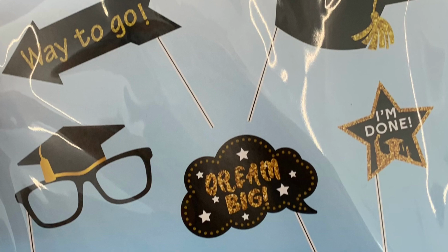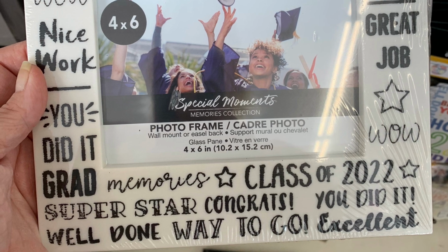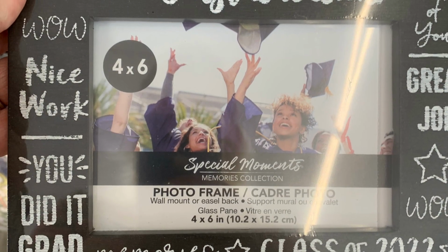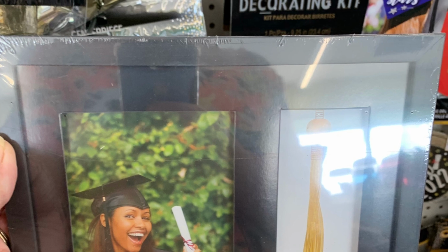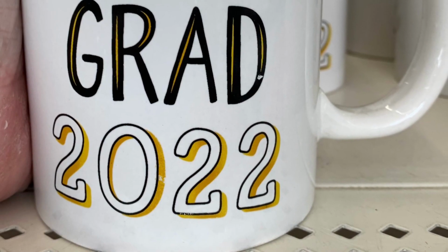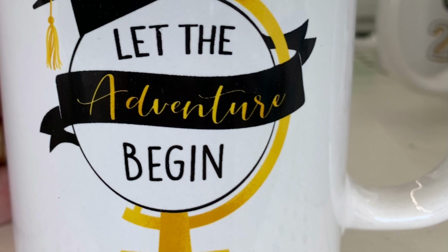And then they had some of these prop photos for your graduation party. They also had these nice frames and they had them in the white with black and the black with white for your photos with your props. This one was my favorite to take a picture of your graduate and save their tassel. They also had a couple of new coffee mugs out. Fun for them to take to college.